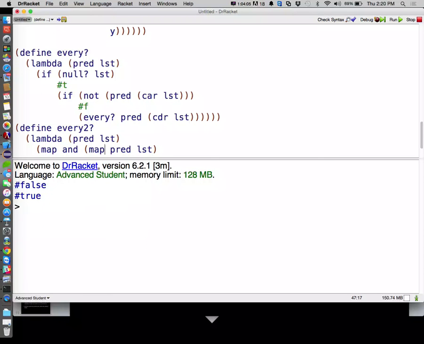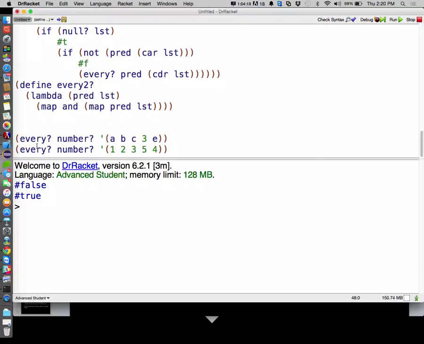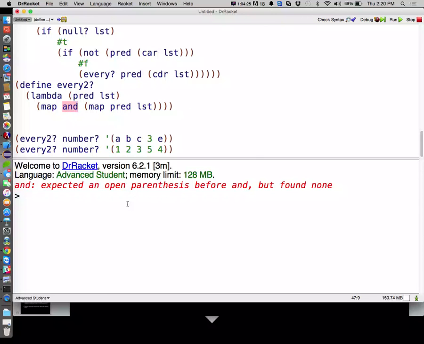And I'm going to map and onto that. I'll switch both of these to every2. Oh, parentheses. Oh, thank you. Parentheses diarrhea.